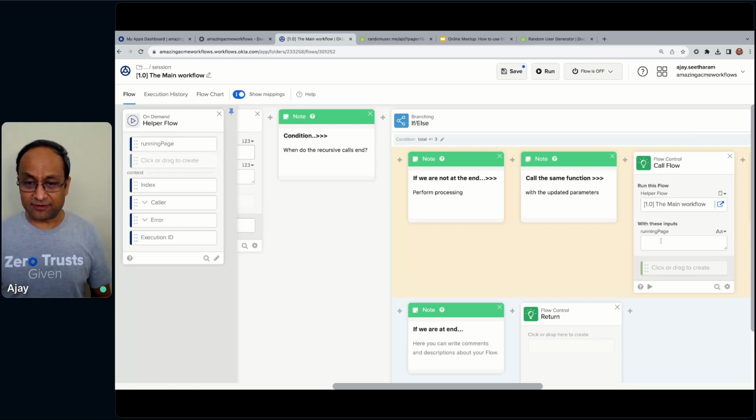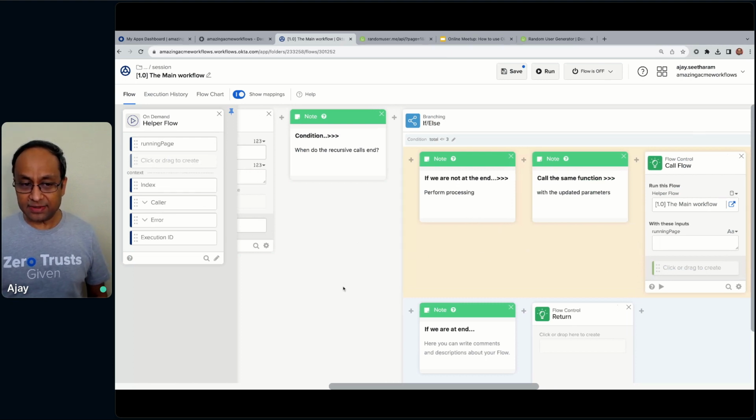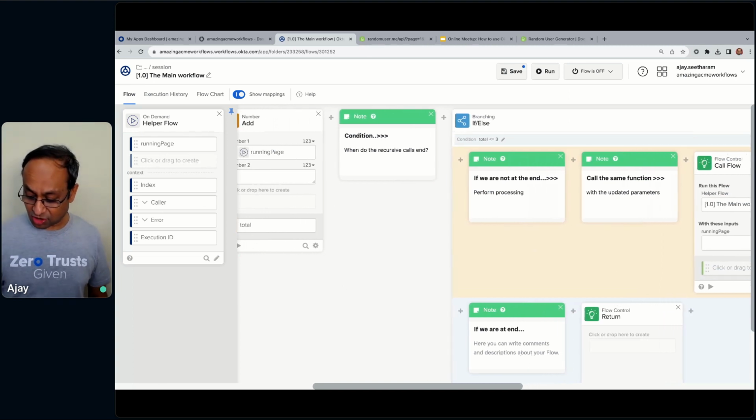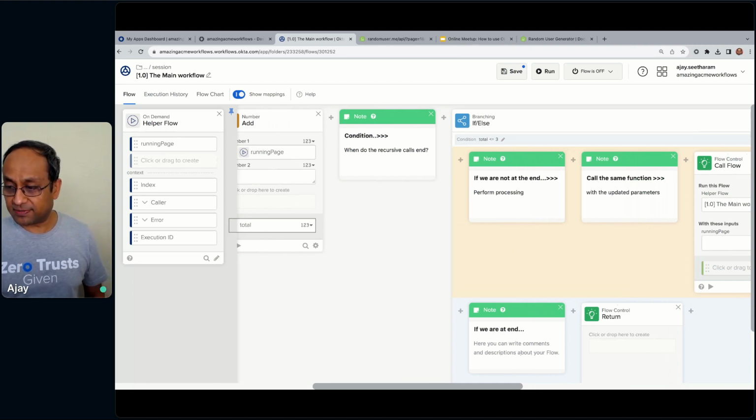And so now it's got running page here. So a quick tip is that you can pin this first card, so it becomes easy to keep this card handy. But in this particular case, my next call is going to be based on the total. So let me go ahead and drag and drop this total over to the running page.